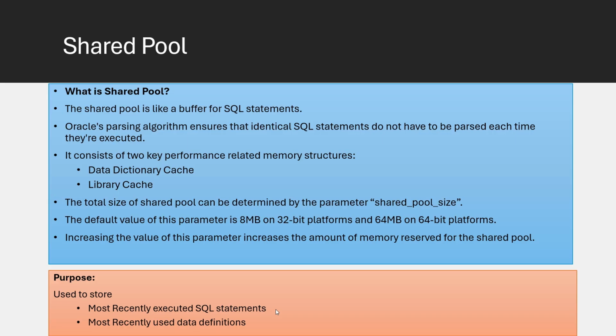So the shared pool acts like a SQL buffer, and all your SQL statements will be available in the shared pool. Not only SQL statements, your execution plans also. Your SQL hash value and execution plan will also be stored in the shared pool only. So whenever the user executes the same query next time, its execution plan will be available in the shared pool.